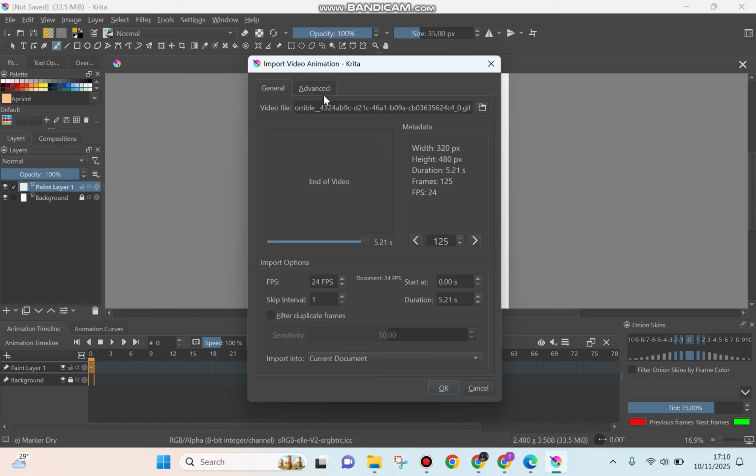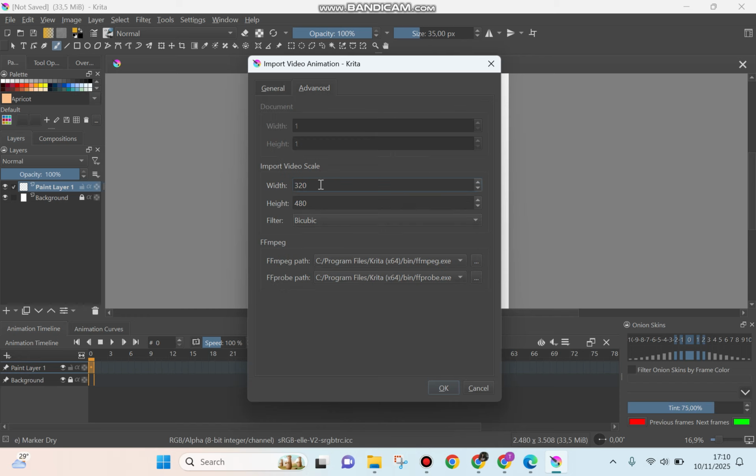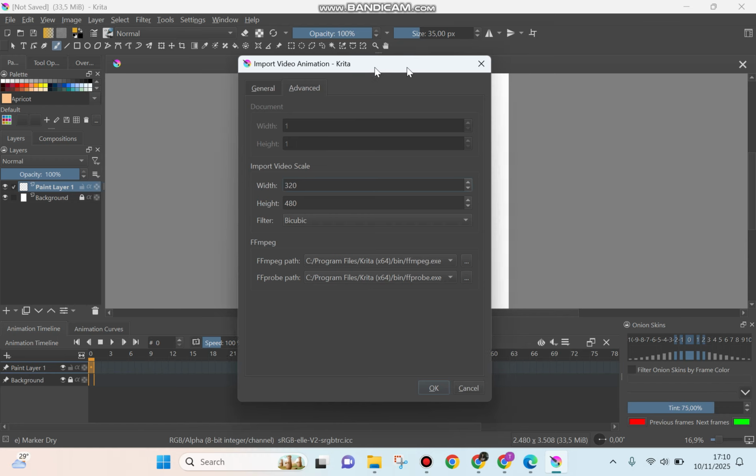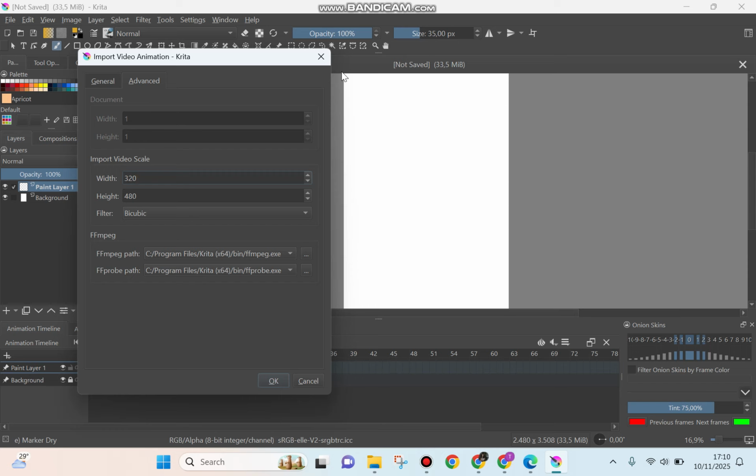After that, one important thing you need to do is go to Advanced, and put the same width and height as in the previous one when you opened the new document, setting up the pixel width and height.